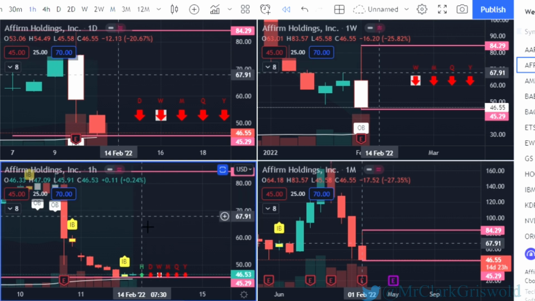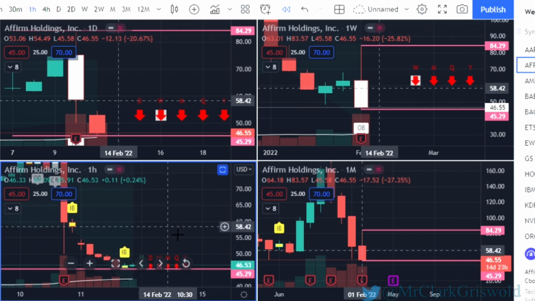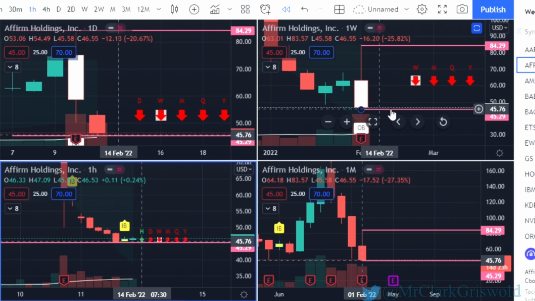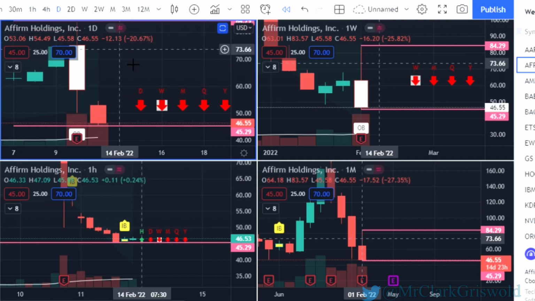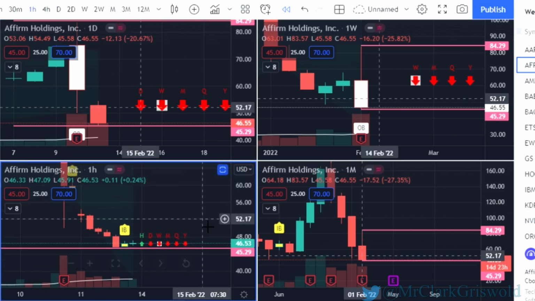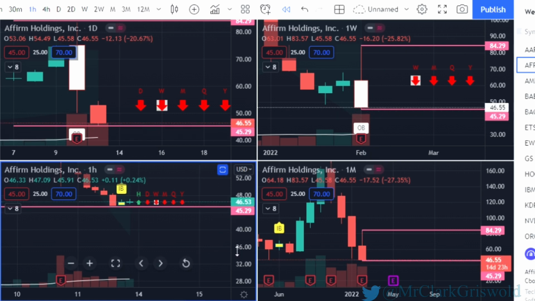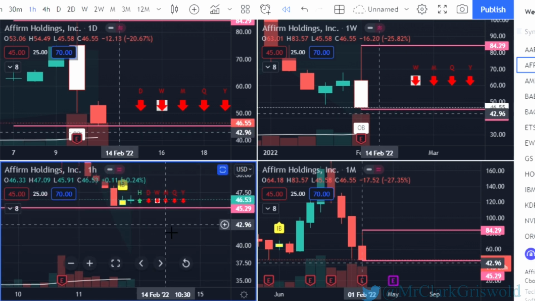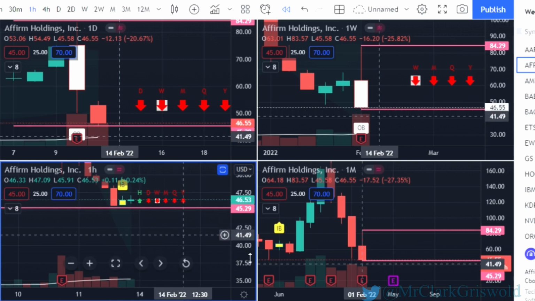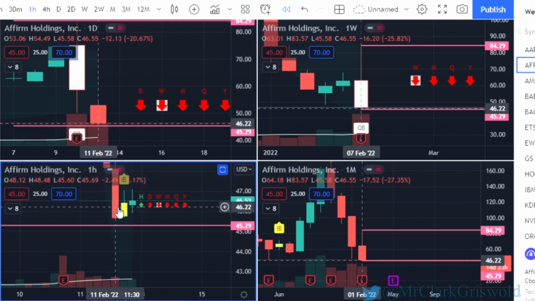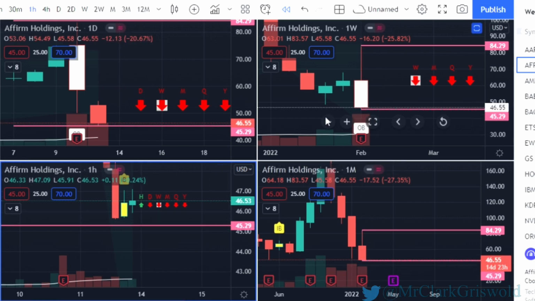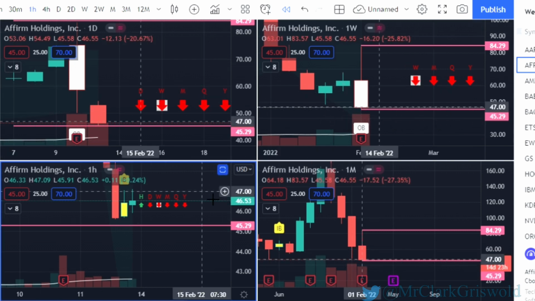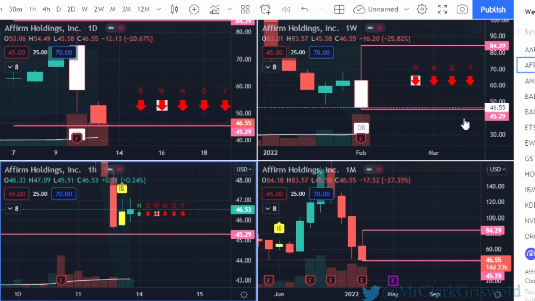The reason I have these up here is just to look for continuity. If we break the low here on the weekly at 45.29, that's the same line here on the daily, and on the hourly it's the same line here. So you could be looking in here on this hourly. If we open up and it doesn't gap on this hourly, if we break the bottom of that green candle, we're looking at a rev strat there, a 2-1-2 up, and we'd be looking for a 2 down here. If we do hit that, you have the chance to get in earlier than you would here, or you can just look at that weekly play, doesn't matter. That's why I have the 4 corners up here, the 4 different charts, 4 different time frames.